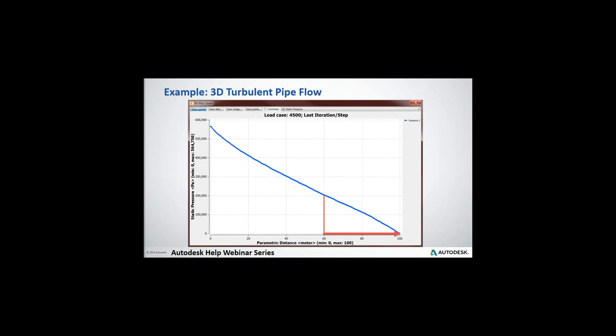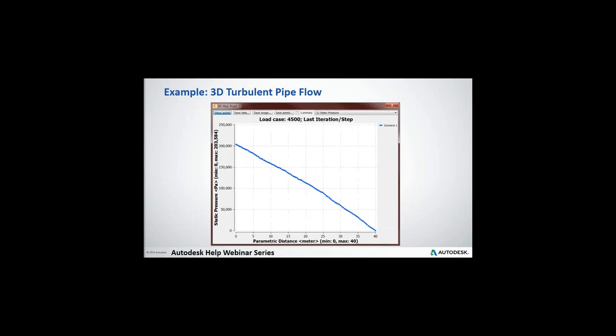Now, this is just me zooming in on the last 40 meters there. So you can see we're just over 200,000, and we go down to zero because we have that zero pressure outlet boundary condition. Now you can see on the y-axis in bold, it says the max is 203,584. And I think our analytical was 201,000 roughly. So we're already really close there. And the next question that I'll get into in a second is, you know, how do you measure your pressure in CFD? So there's always some, it's always up to interpretation really for projects like this, you know, do you measure a single point? Do you do a bulk average across the plane? Do you use a monitor point and average the last hundred iterations? You could argue any of those points are valid.